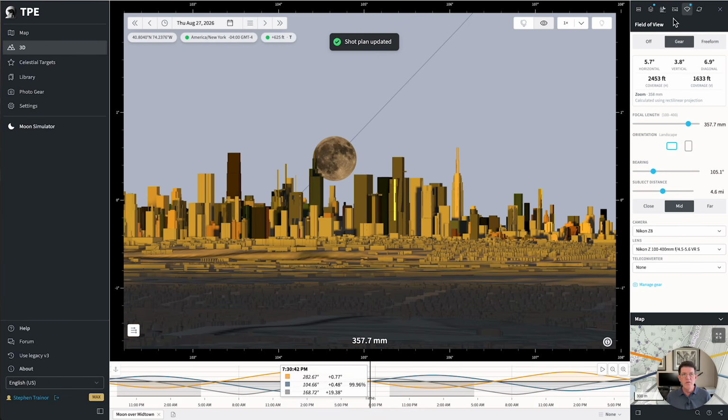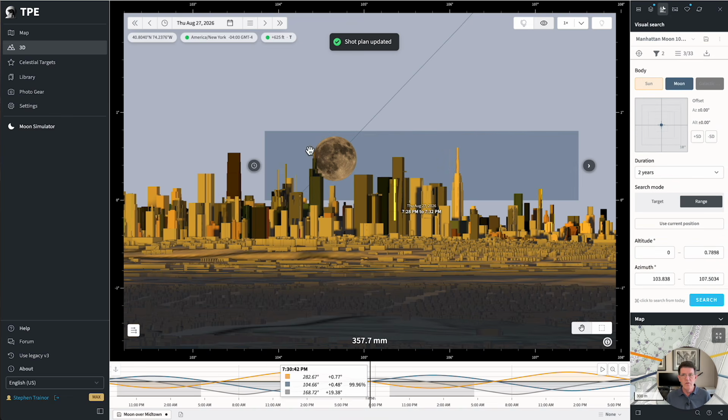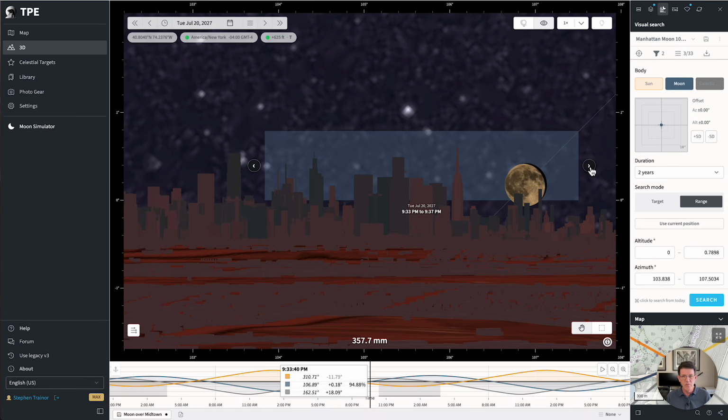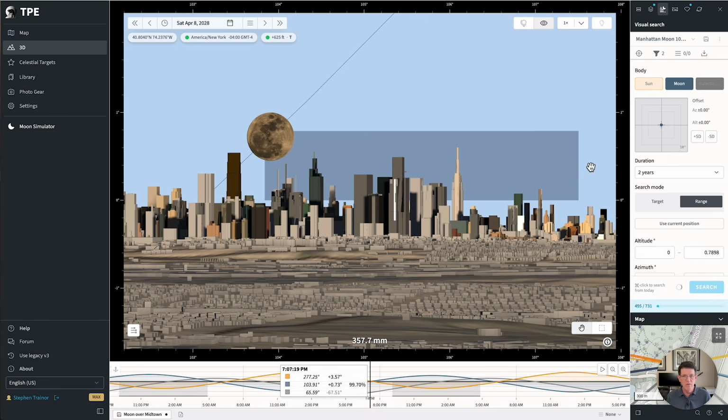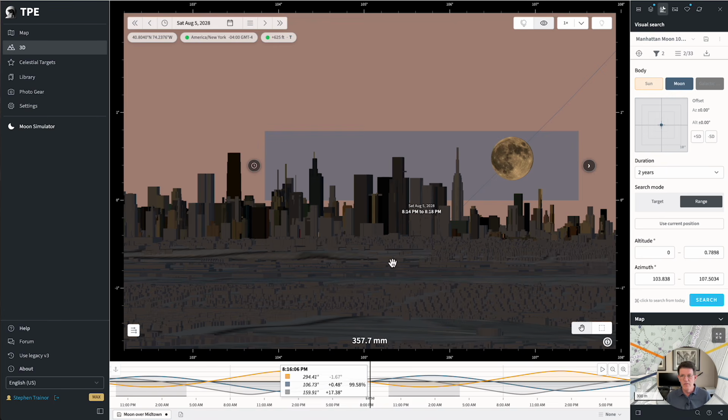So then you can save your shots from the search, and I can come forward, find the next opportunity. There we go, flick through these, and you can save these whenever you want. Now, because I'm changing the date and the time, etc., with that plan open, it's marked as having unsaved changes. Let's say you don't want to change that original one because that was the August 27th plan.